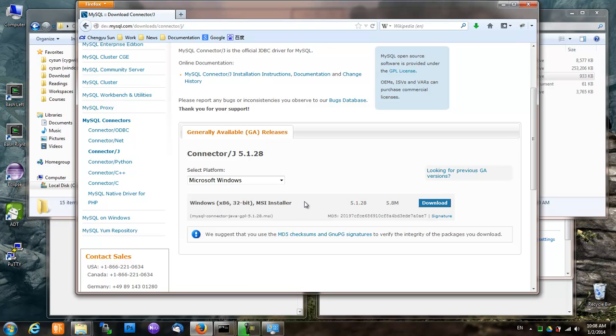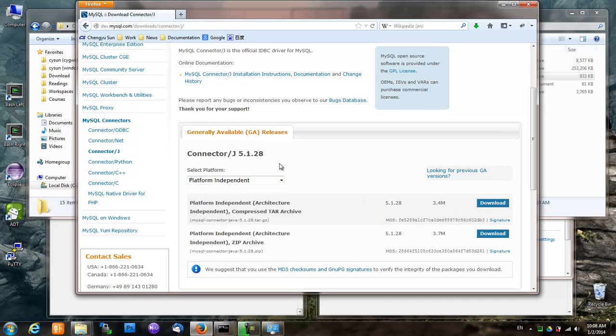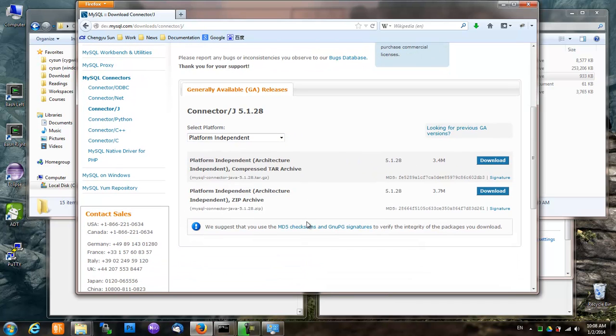Now, if you click on the link in the guide, it will take you here, and then there's an installer. We don't really want to use the installer because then you have to have the administrative privilege to install it, and so on. So instead of the Windows installer, select platform independent, and this again will give us a zip file that we can just unzip and then grab the jar file inside it.